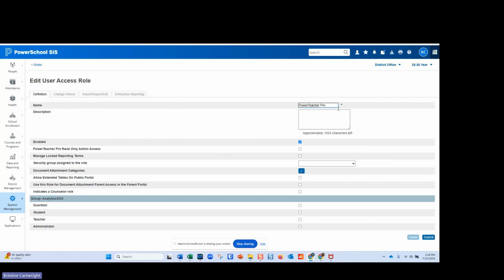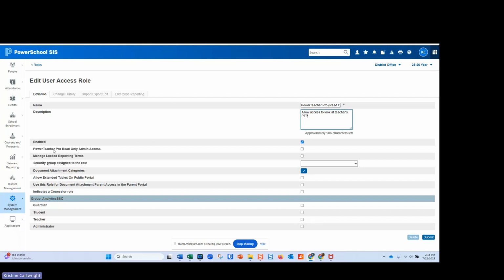And I want this to be read only, so I'm going to put that right in the name. And this will allow access to look at teachers' grade books, or Power Teacher Pro.